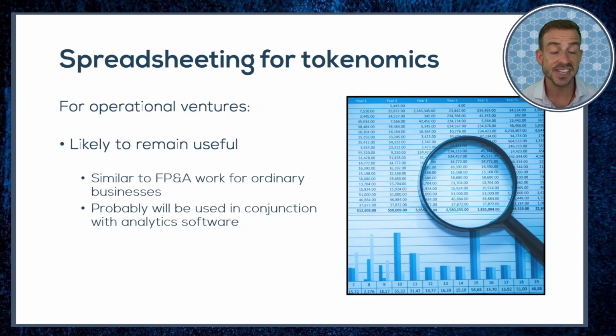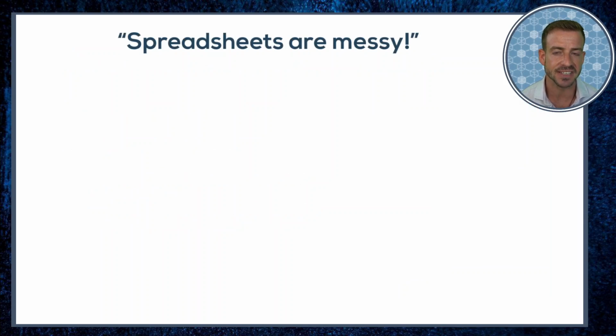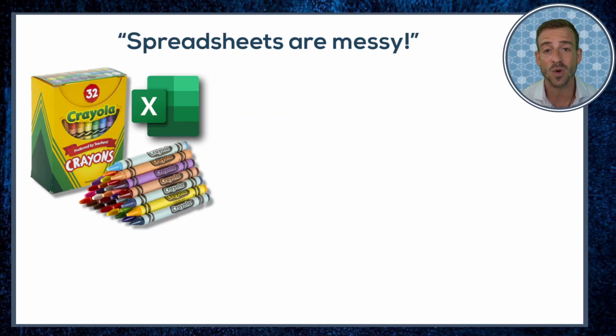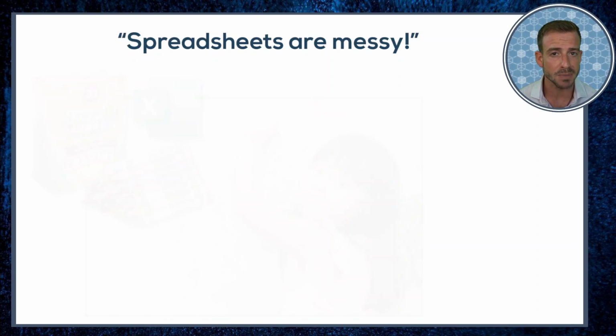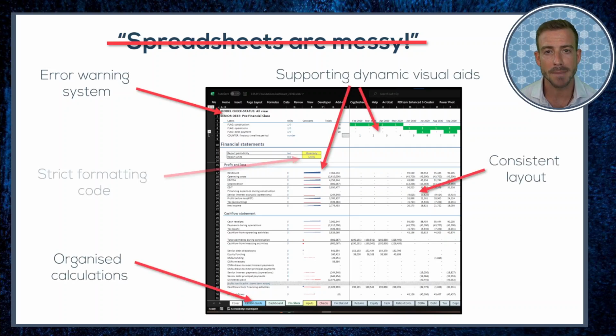But yes, spreadsheets have a bad reputation. Let's look at the two most common complaints. First of them is that spreadsheets are messy. The software has the unfortunate convenience of being a tool that anyone can use, while also being incredibly easy to make a complete and utter mess with. The remedy to this is to build your spreadsheets following some simple but rigorously applied design principles, analogous to the good coding principles that professional developers are trained to follow. This allows you to build tools that are maintainable, less error-prone, and fully appropriate for design, exploration, and insight extraction in many design problems.